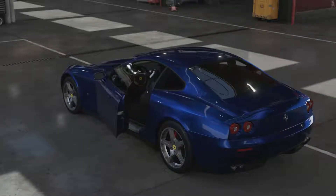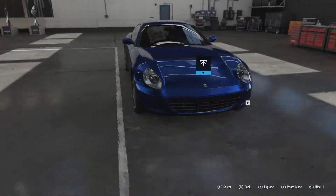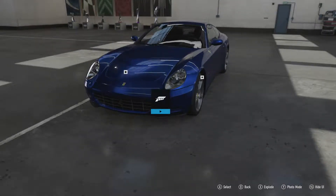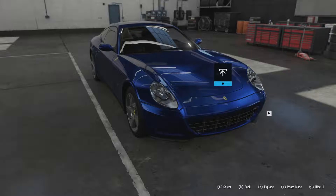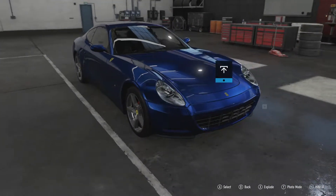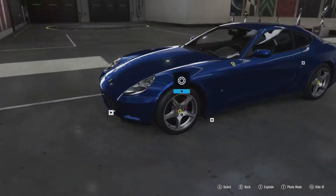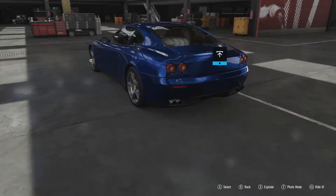This is easily one of my favourite post-2000 Ferraris, despite the fact that I don't think it's one of the prettiest Ferraris, especially at the front. It's far better than the likes of the FF that replaced this car or the F12 Berlinetta, as I find those cars to be a little bit too on the uglier side while being a little bit too large. This is a really rather nice looking car overall, especially the rear and the side profile.